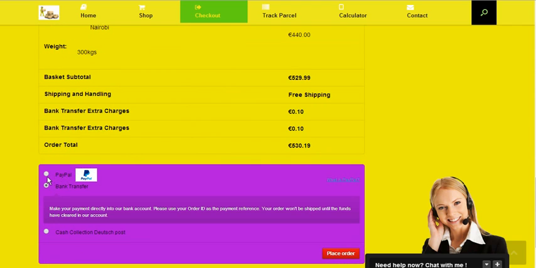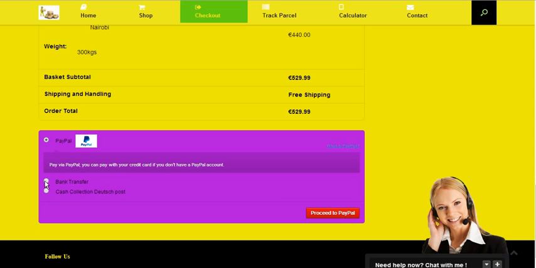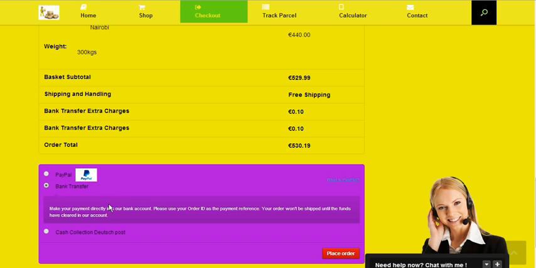Three options. Either you can choose PayPal, you can choose bank transfer. That's a normal bank transfer. In this case, you will receive an email with the account details, and then you should transfer the amount to the account as indicated in the email. The last option is cash collection. This is where you pay the money cash. In this case, a postman would come to your address before and he will collect the money.